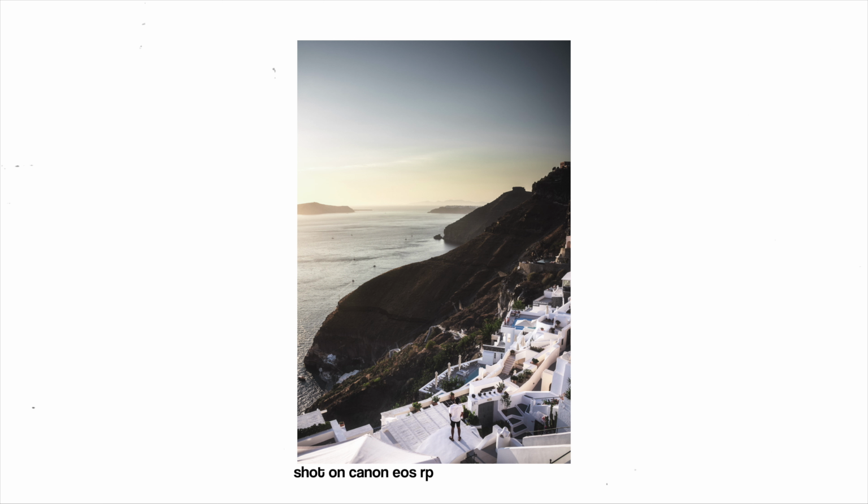The Fujifilm is able to shoot in up to 6.2K at around 24 frames per second, and the video quality coming out of that camera is actually amazing. I was really impressed. I have a whole other video on the day in the life with the Fujifilm and what the video looks like even vlogging with that camera. So if you want to check that video out, I'll leave that link somewhere below. But the video on that camera is fantastic, and the video on this camera unfortunately sucks.